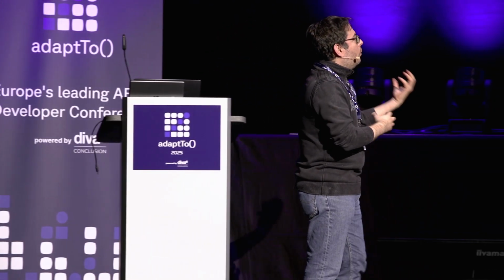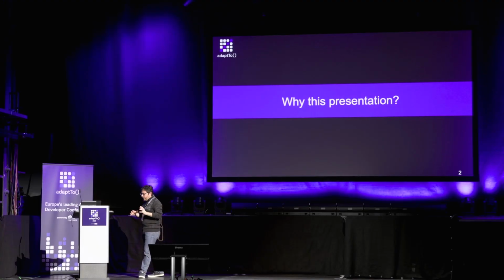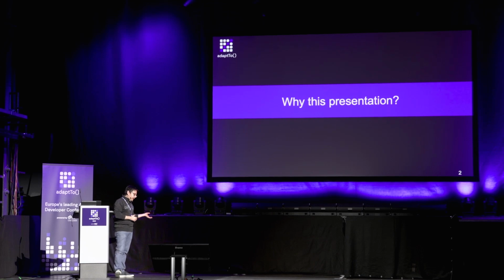So, first of all, why this presentation? We have a lot of documentation about the new open APIs. We have a lot of tutorials. We have step-by-step help, how to configure every tiny detail. But I think we don't have some resource where we explain why we did what we did. I think this is very important information because it can give you a map about how to architecture your system or how things should be, what ideals we are searching for. And I try to cover this gap in this talk.